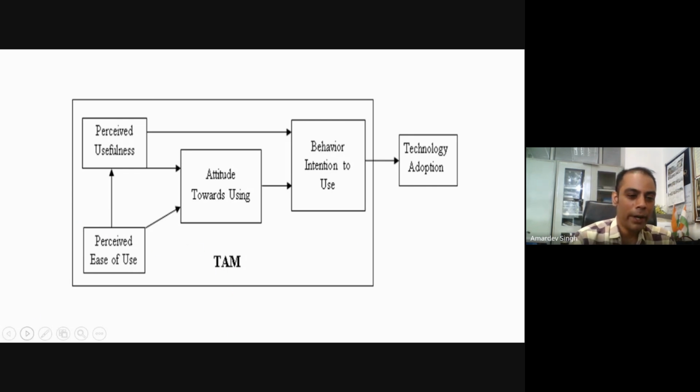But when you are in an underdeveloped country, two more factors that affect the adoption of a particular technology are efficacy and anxiety. Efficacy means how much competent you feel to use a particular technology given an option on your own. And anxiety means if somebody says that you have to file your income tax for all 5 members of your home using the online e-filing portal.